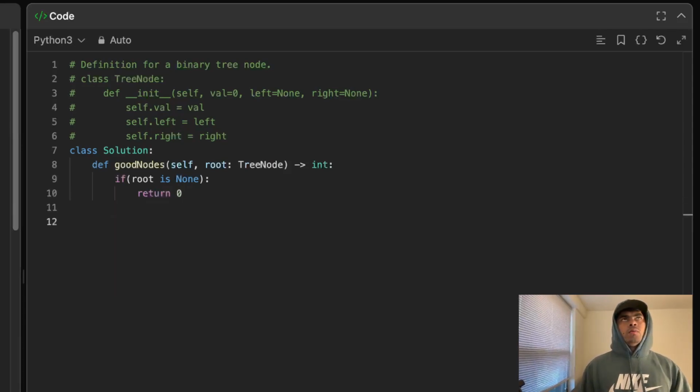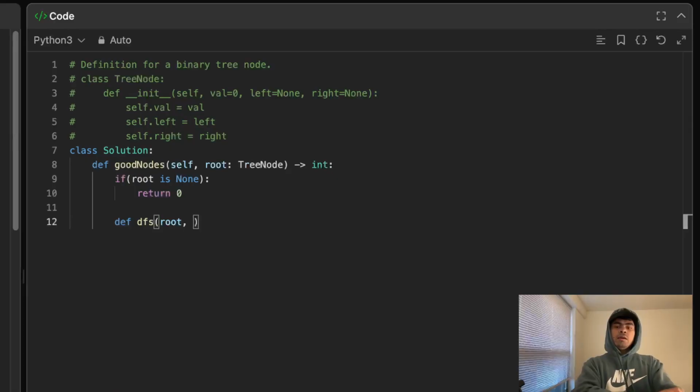What we can do right now is have a DFS function that will traverse all the nodes, and we will maintain a variable called max value seen, which would initially be just the root node.